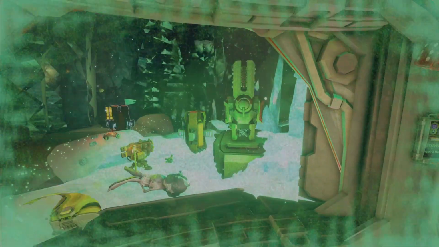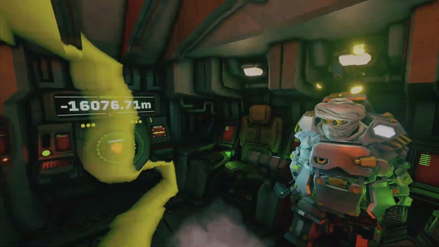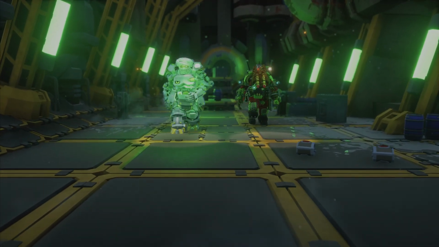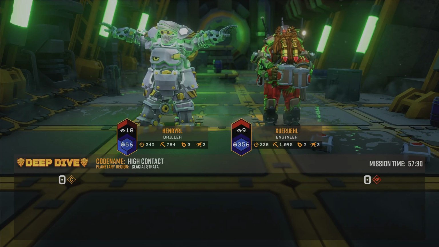The mule has been successfully retrieved. Make it snappy, team. The drop pod won't hang around forever. Rock and stone. Retrieving escape pod. Last one to rock and stone. Pace for the first round. Cheers, Mike.